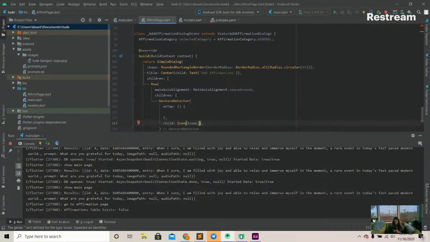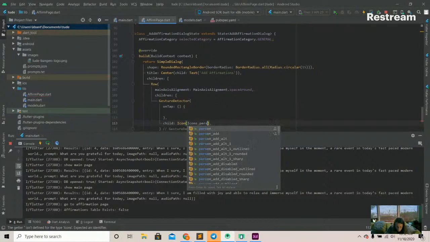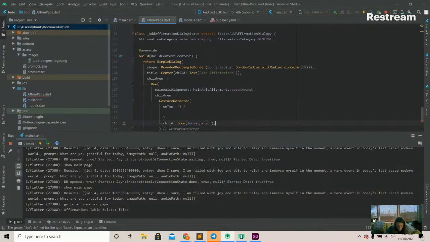I mean, yeah, I could just do an information icon or a person icon, maybe, for general. Person.